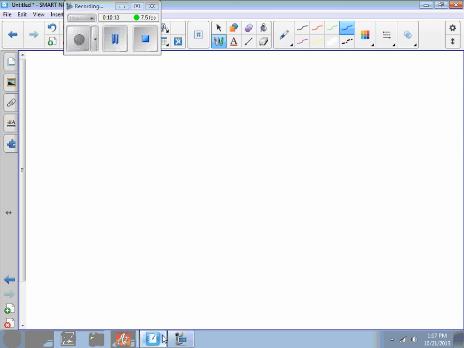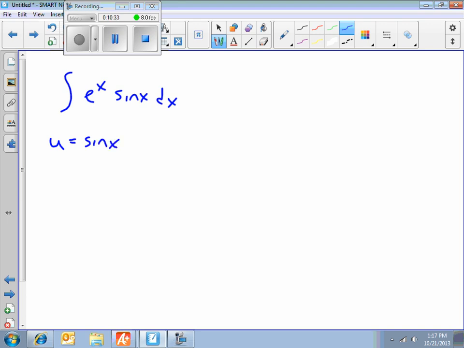All right, so back to here. This is an interesting problem because it seems like you're going to be going in circles. We have the integral of e to the x sine x dx. I just said let's go ahead and do our e to the x always is dv. So u is sine x and dv is going to be e to the x. So du is cosine x and v is e to the x. All right, that seems pretty straightforward.